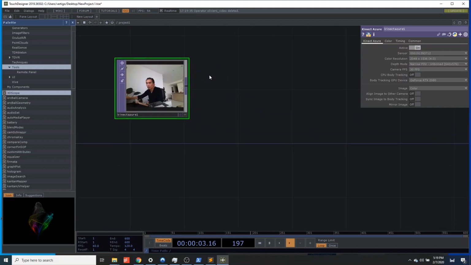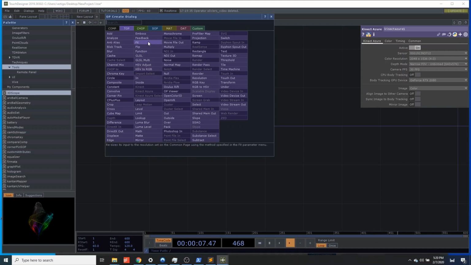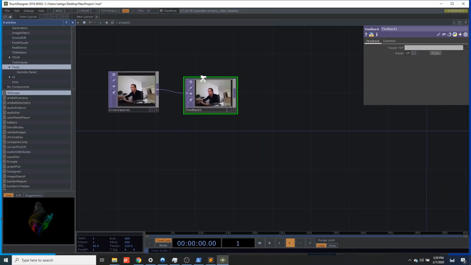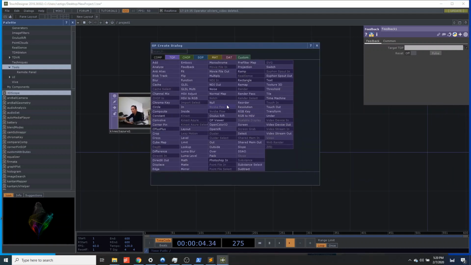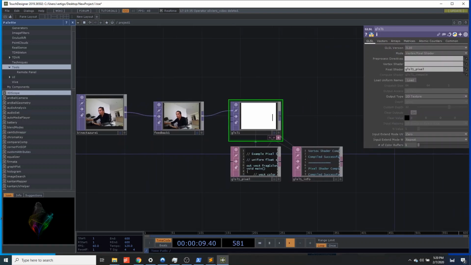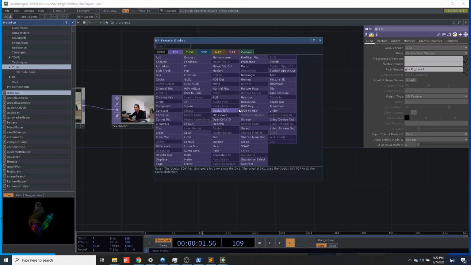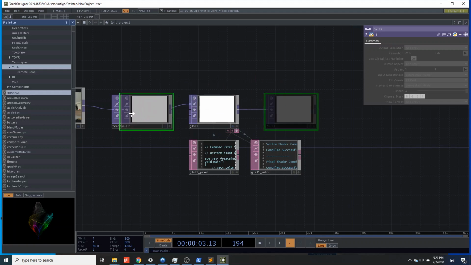From there, it's going to feed into a Feedback TOP. A Feedback TOP just takes in a single frame like this, and then something happens to it. In this case, I'll do a GLSL, which is my favorite thing to do because it lets me write code, and then it goes to a Null. So basically, feedback goes through some kind of change: it takes in a frame, goes through some change, and then that change goes back into it.